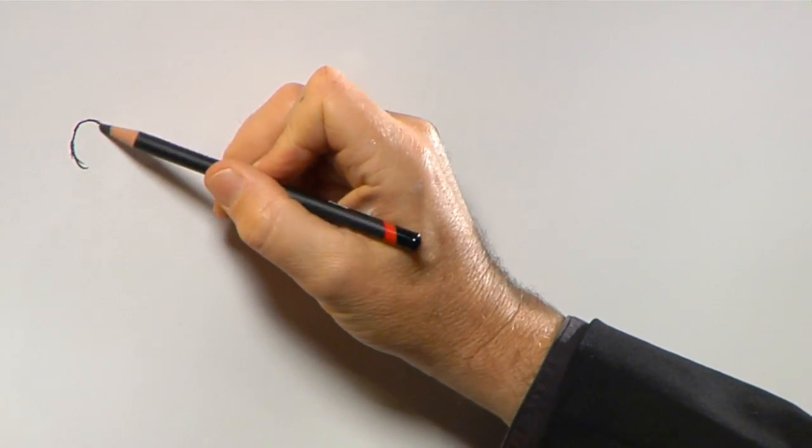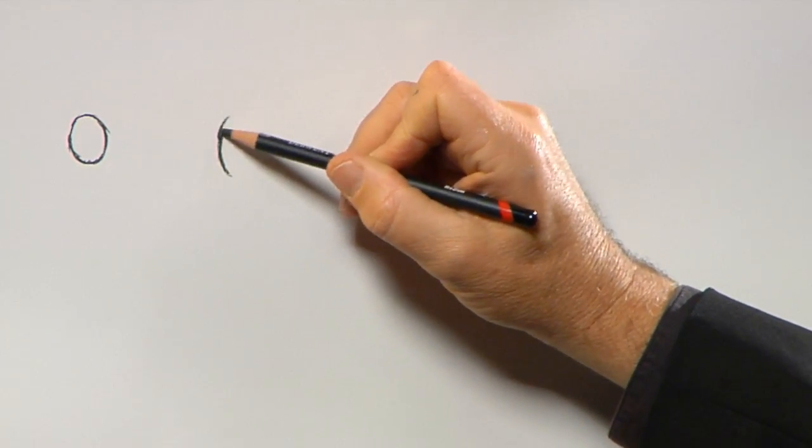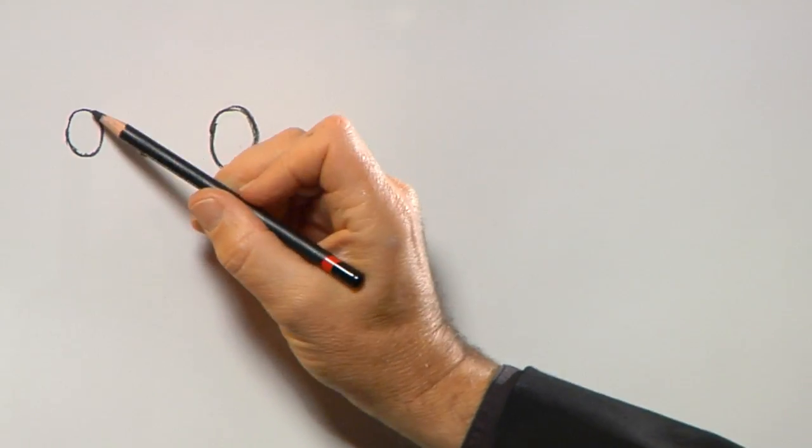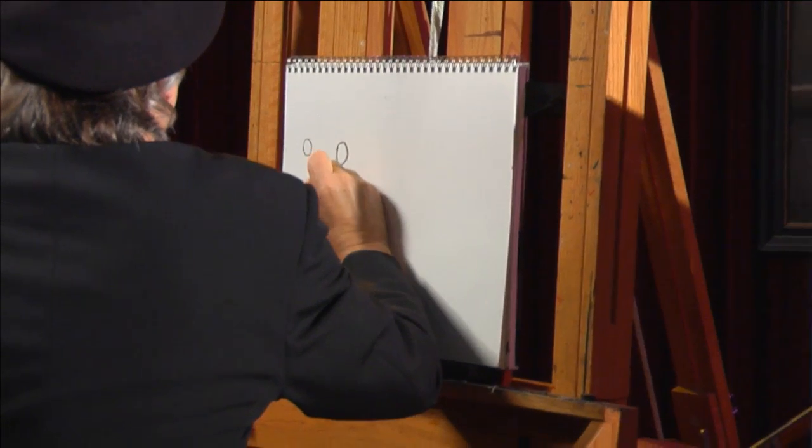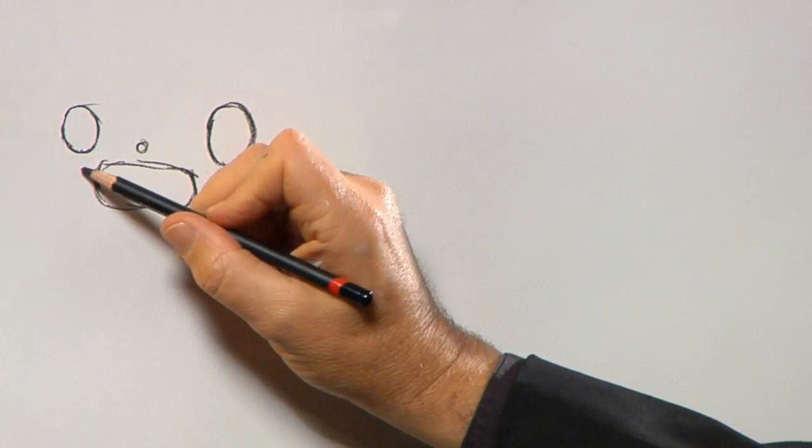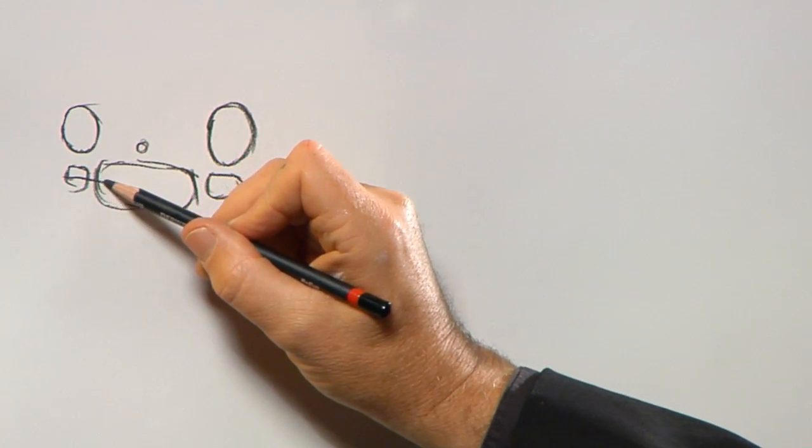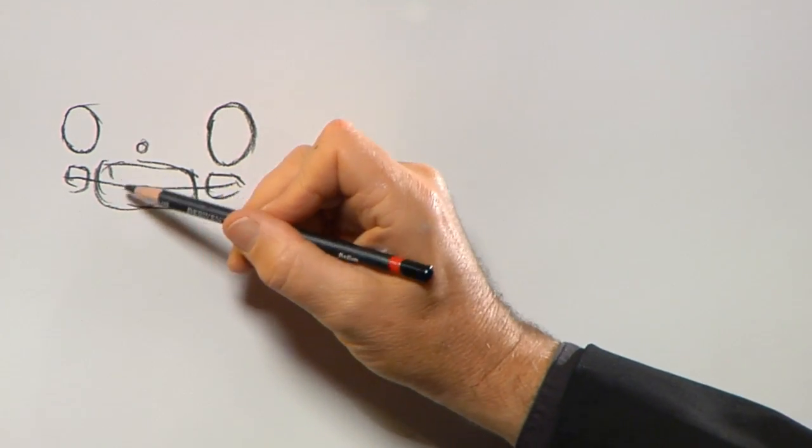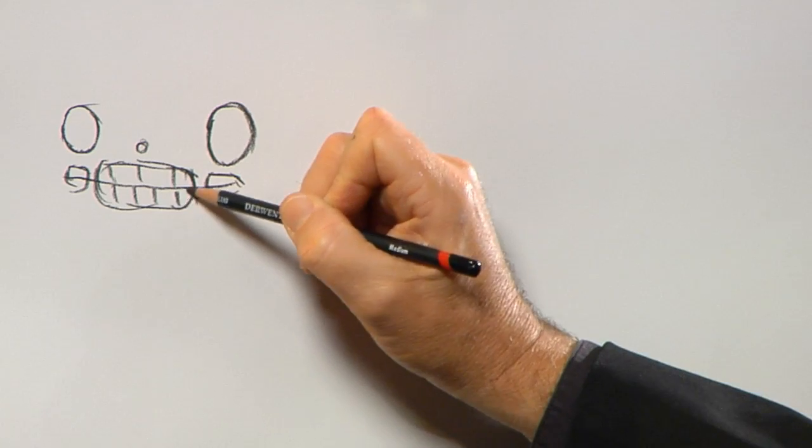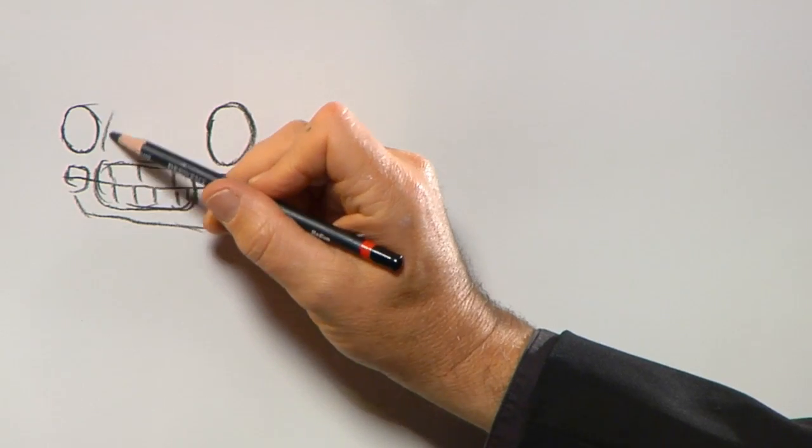We're going to draw a hot Chevy. I'm going to start with the headlights. Give you an idea of what direction the car is going. So it's kind of coming at us a little bit so we can see both headlights. A little emblem in the front of the hood. Now I'm going to outline where the grill goes. When Uncle Artie draws a car, it usually comes out looking kind of like a '57 Corvette, but you can draw any kind of car you want. I like to make it look like he's got teeth for a grill. But you know, you can put anything you want in that grill. Design your own car. And there's the front of the hood.